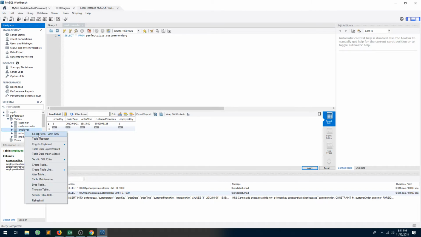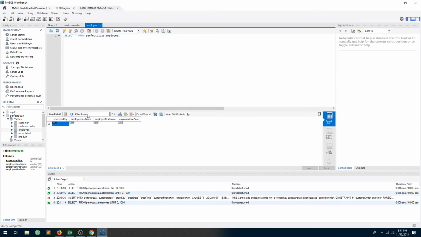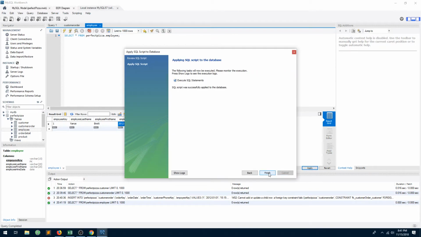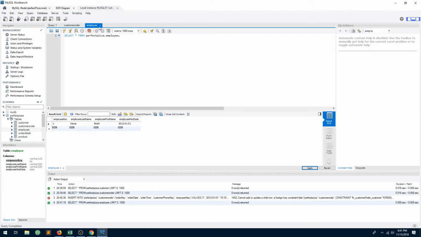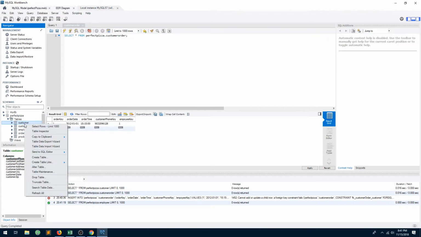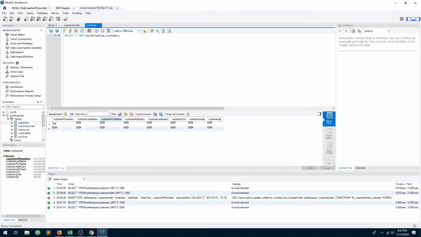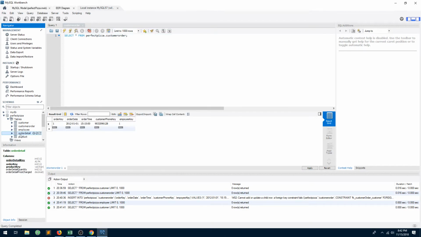In any case, so you go into employee, and we'll say his employee key is this, his last name is Yance, first name Brett, hire date. Okay, apply that. All right, now he exists. We can get rid of the employee table, and then we can go to the customer table, and customer phone key is 903-209-6128. Last name is Yance, first name is null, and we'll put an address here, address there, city, state, and zip code. All right, apply that, finish. Okay, now we're done with the customer, and now we can do an order detail.